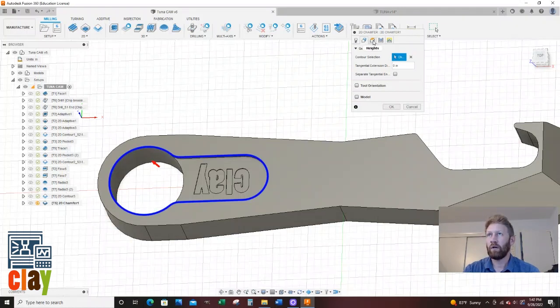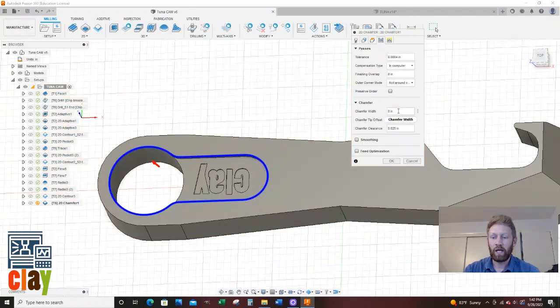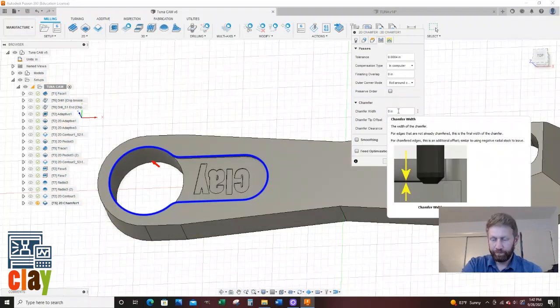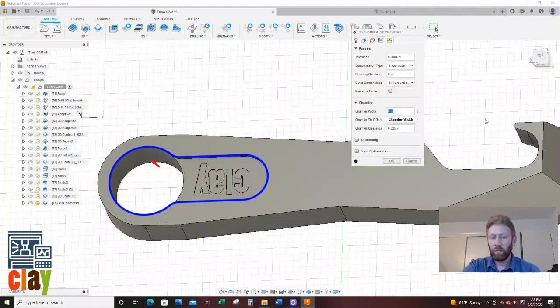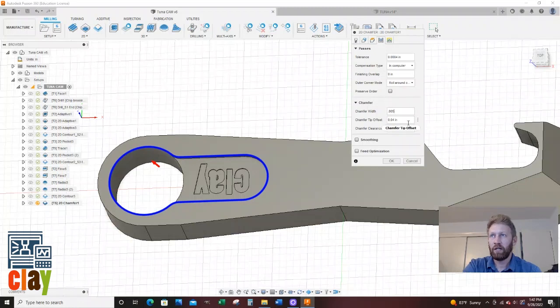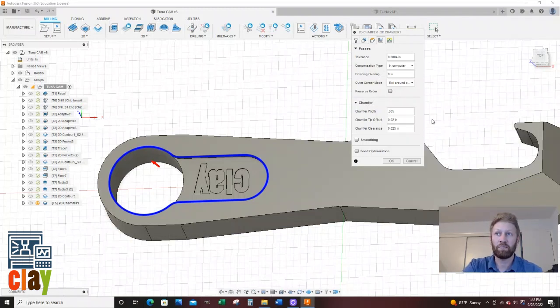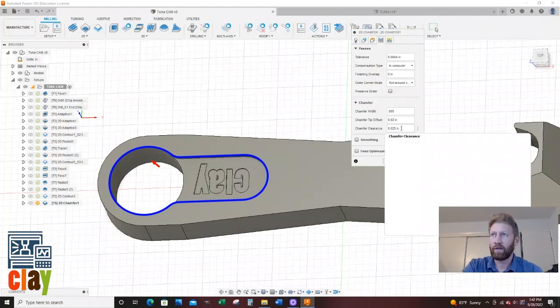And I'm going to go heights tab, nothing. Passes tab. For my width, I'm going to do a 5 thou chamfer. I'm just trying to break the edge. I'm not trying to add new geometry. For my tip offset, I'm just going to offset 20 thou. If you have a chip tip, you're probably going to want to offset more than that so you don't leave a big old edge or burr on there. For the clearance chamfer, I'm going to leave 25 thou.